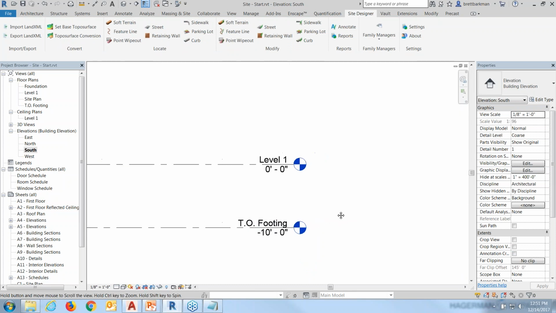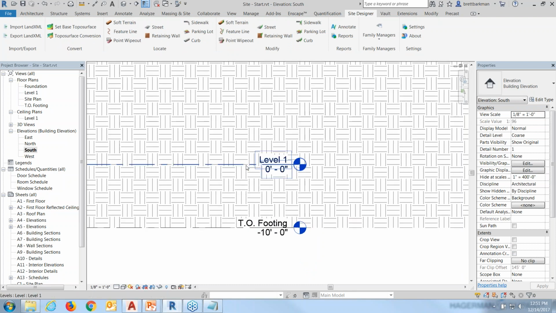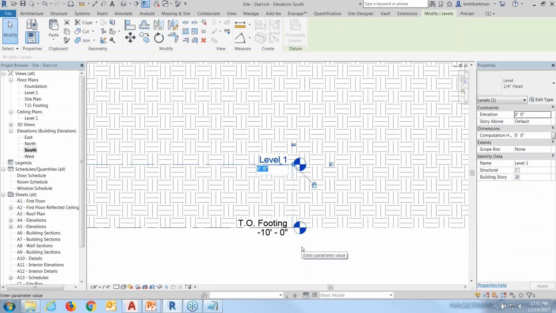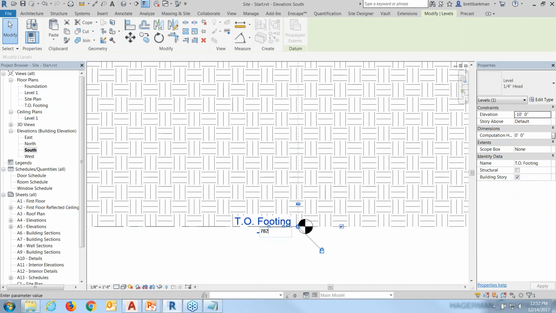So if I wanted to illustrate this, level 0 is way down here. We know that's not where it's going to be, so we would move that up. I'll just give something close. I'll say 792 and 782.